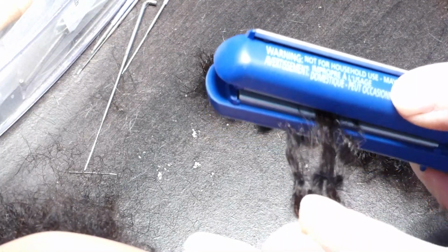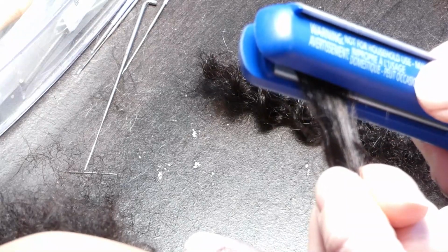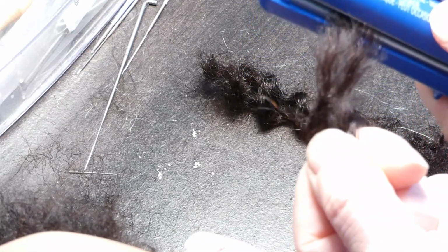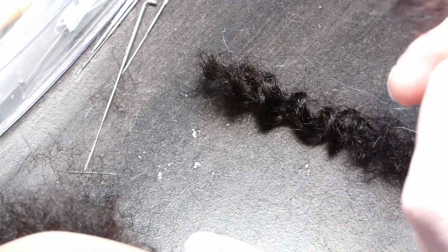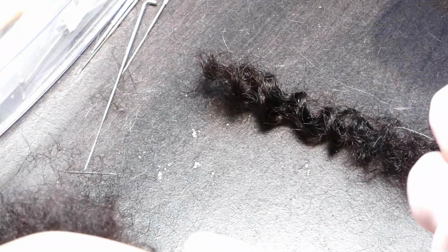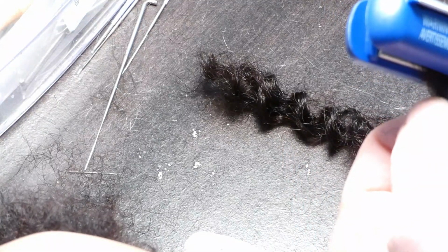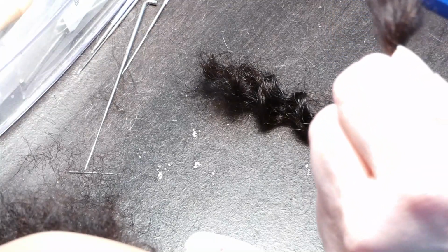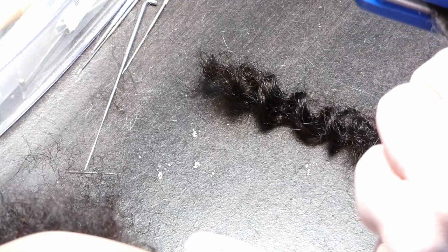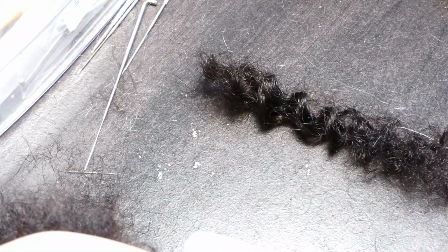I know I'm not really in front of my camera, but it's hard to adjust the zoom. Be careful if you use synthetic hair, because some kinds of synthetic hair can hold up to the heat well, but some others will melt. So just be aware of that. So you will have something like that, more flat, more straight. It will be easier to root.